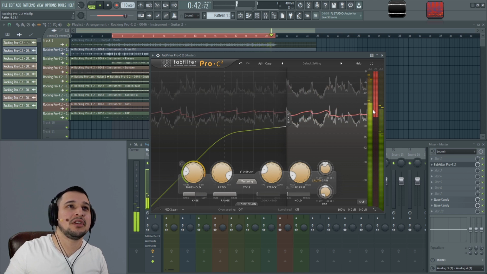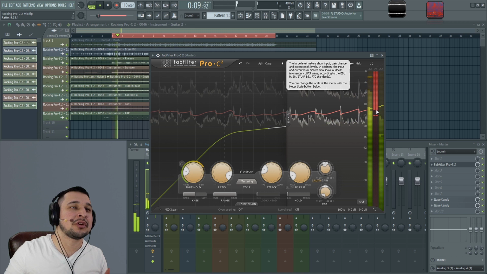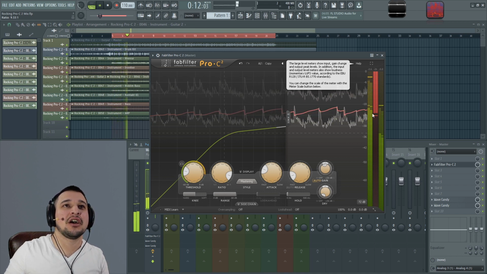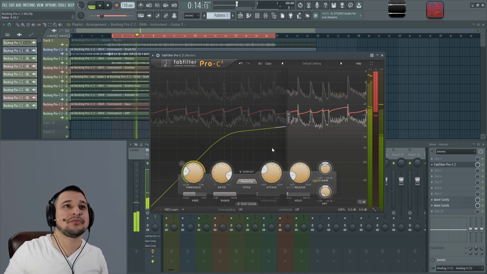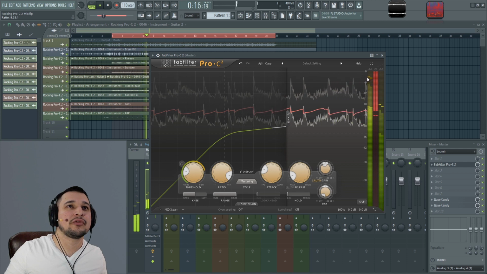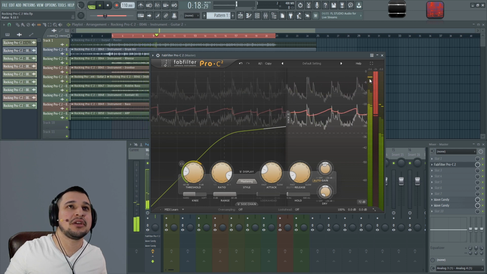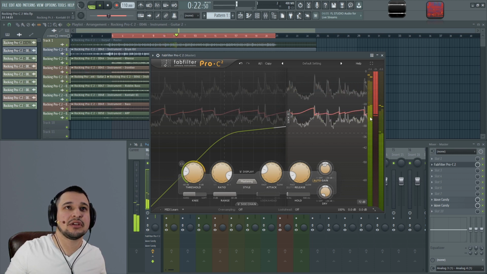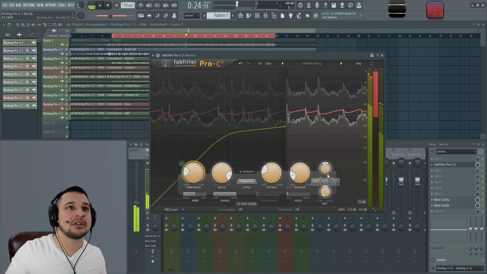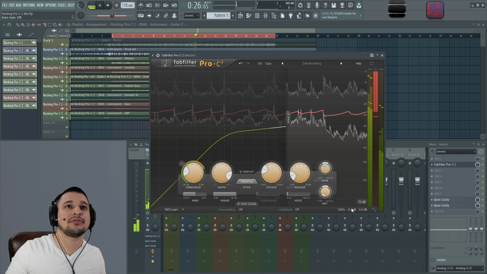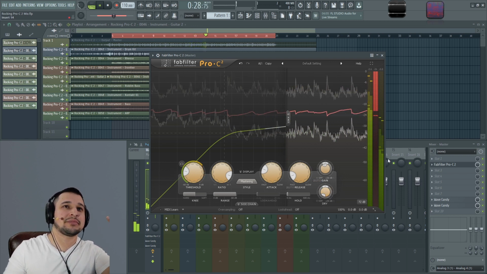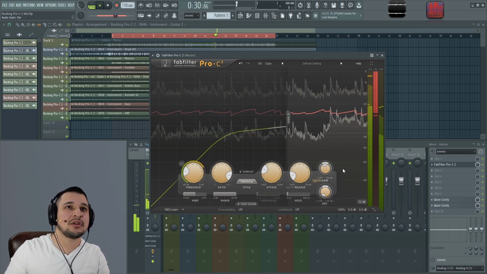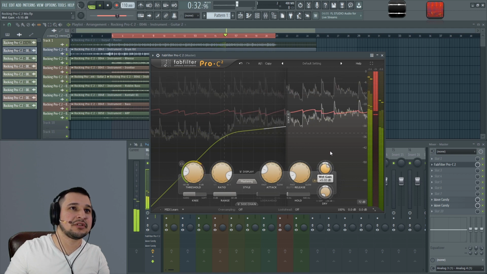We have the red, which is again the compression that we're doing, and then over here we have this peak in yellow, and that's the peak metering. And then we have the RMS, or the average. So if we take the auto off, we see that this signal drops even further. If we have auto, we need to do a little bit less of adjustment.